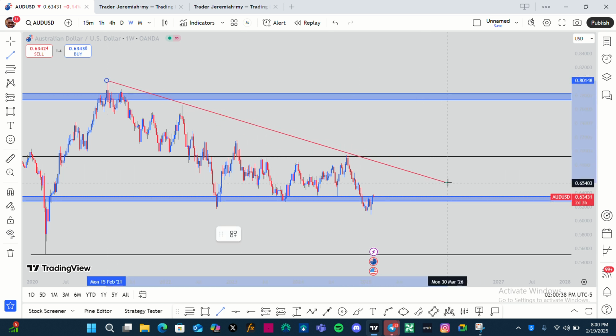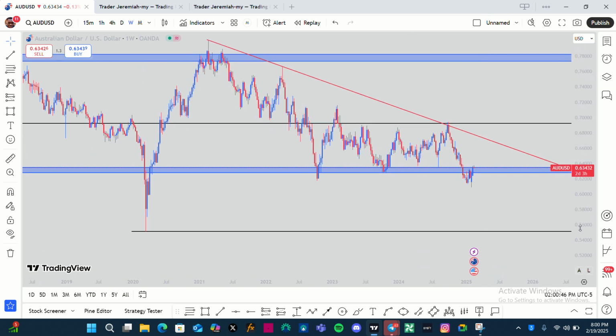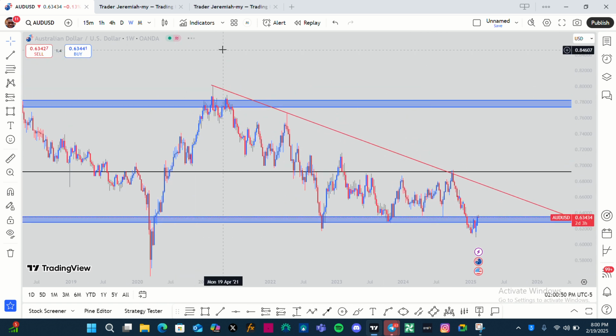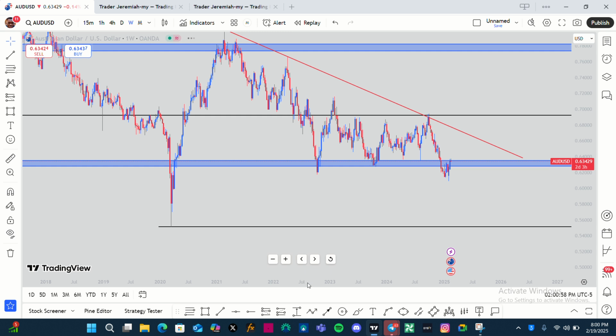So this was the trend line. Like I said the other time, the trend line needs to have a minimum of two touches before it can be valid. So this is the first touch of the trend line. This is the second touch. So the third touch is the one that you'll be using for your trade entry. Right? This particular trade, I entered the trade somewhere around here because price was creating a lower high.